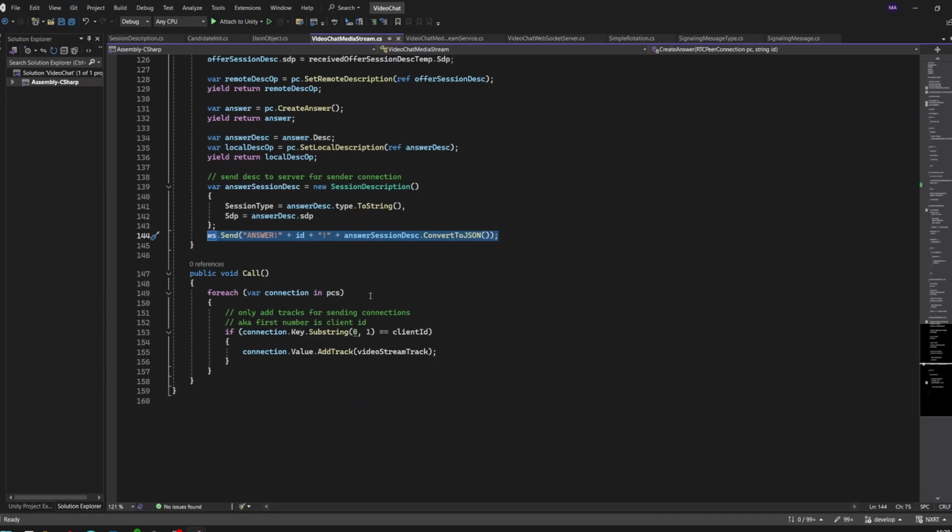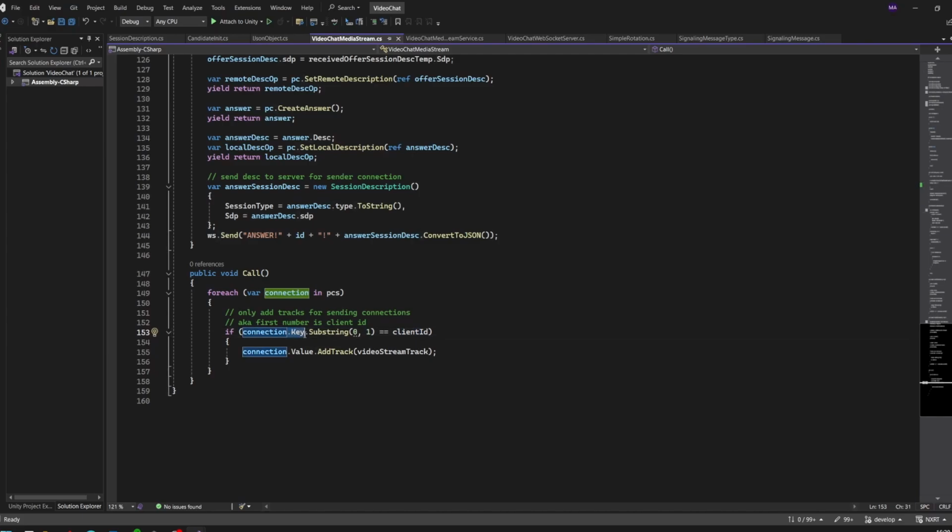Something that we hadn't before was the call method. This is just for establishing the connection. So for every connection that will go out, so that will be used for sending, the first number is the client ID. Like in this case, my client ID, for instance, is 0.